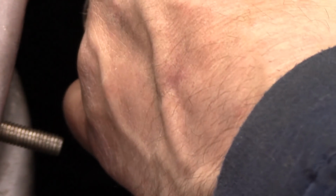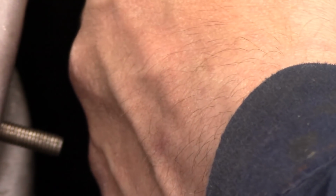The harness did not get pinched enough to break anything, which is good. I could pull on this. There's no breaks. It just chafed the insulation enough where obviously it caused an issue blowing the fuse. So maybe I'm able to just tape this up. I'll insulate it with a little bit of, what do you call, some of that liquid tape, and then I'll tape it up over that so that way it gets a good seal, and we'll put it back in the proper location down there. If I can get my hand back in there, when I get feeling back in my hand, that is. And at that point we should be all right.